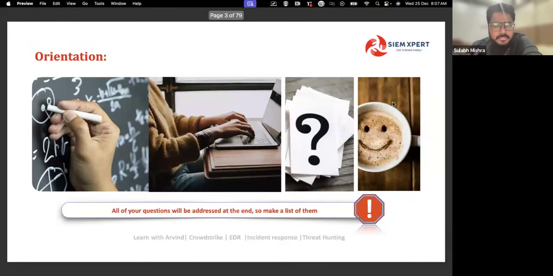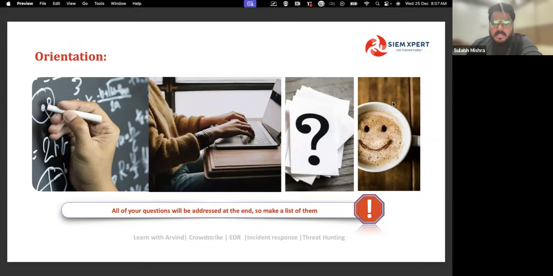All right, coming to the orientation of this particular session, I must tell you that this workshop is designed to be more interactive. It's not something where we expect only one-way communication with me speaking all the time. It is expected to be two-way communication, more like an interactive session. That's the reason why we named it a workshop instead of a training session.